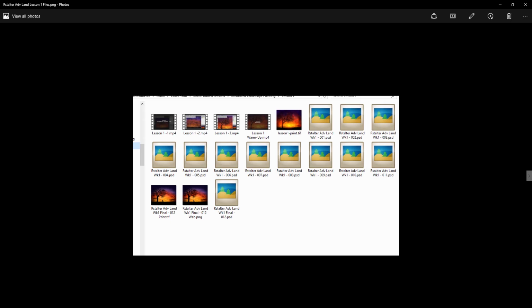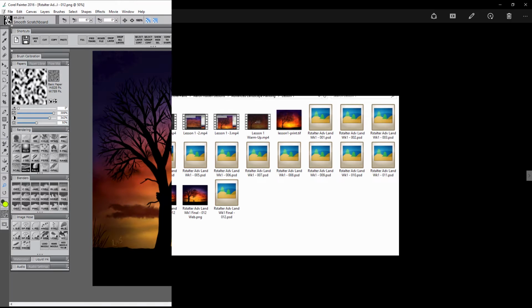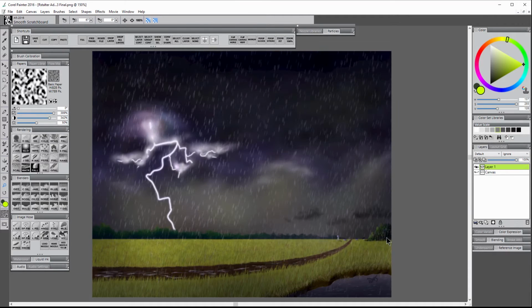I've also asked students to include a screenshot of their files because I want to make sure that you're saving iterations. So Richard started with file number 1, he saved a copy as file number 2, file number 3, and so on. That way, if something gets messed up a little bit later, you can always go back to an older version without having to start over from the absolute beginning. So you did a great job on saving files, Richard. Let's move on to the next one.